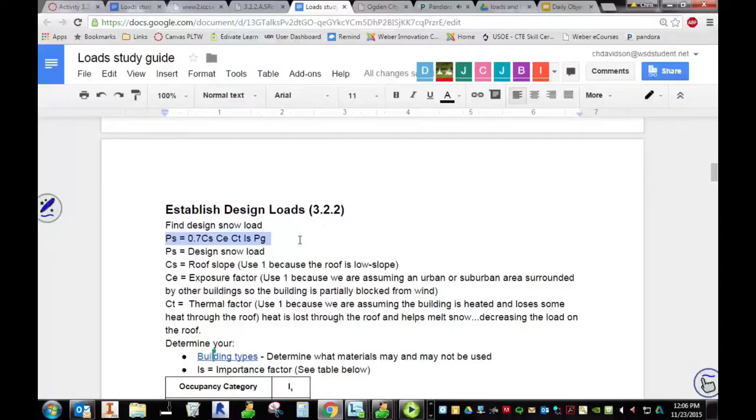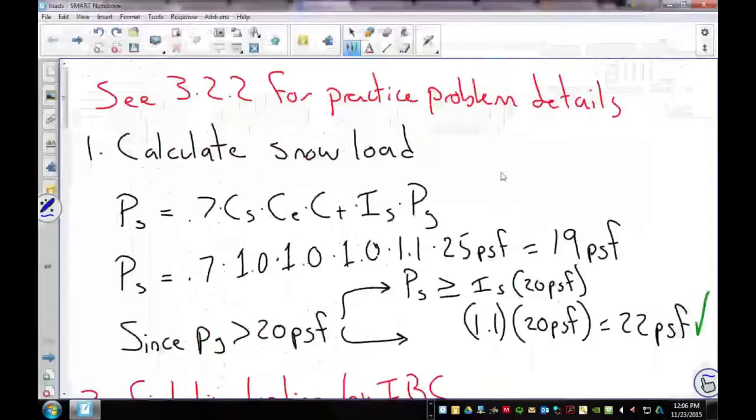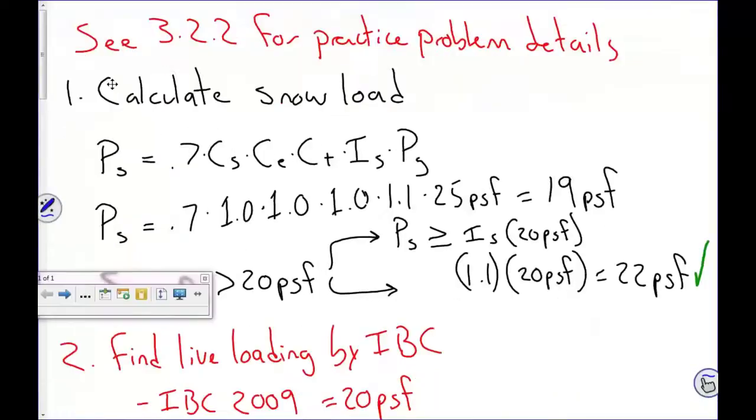So now you can look back over here. Now we're going to write in your notebook for a minute. Okay, so number 1, we're going to calculate our snow load. Here's that equation we've been referencing. Let's write down the blank equation first, no numbers other than the constant. Make that a little bigger for you. Then right below it, we can start filling stuff in.